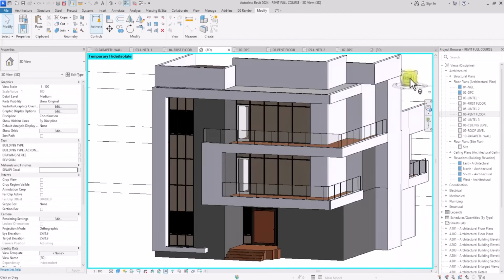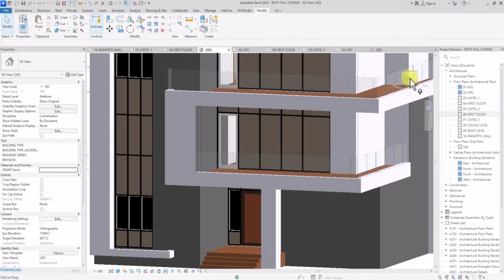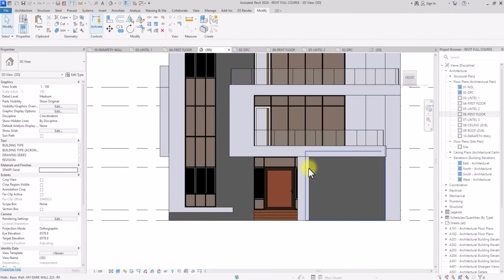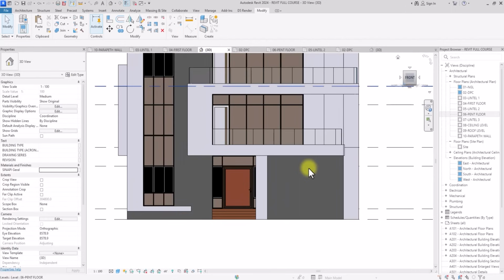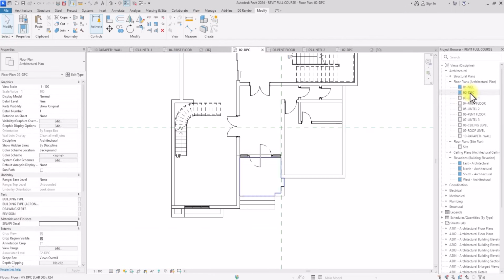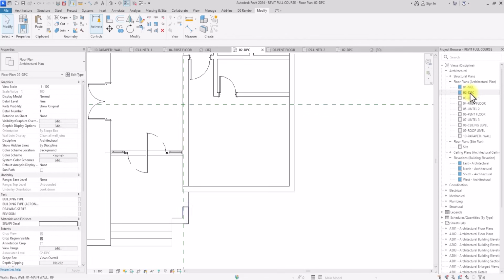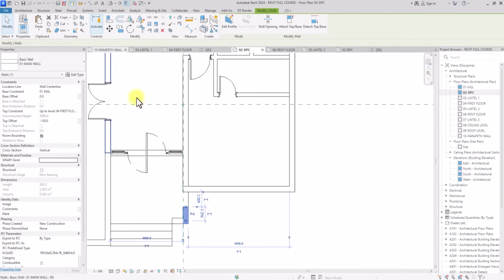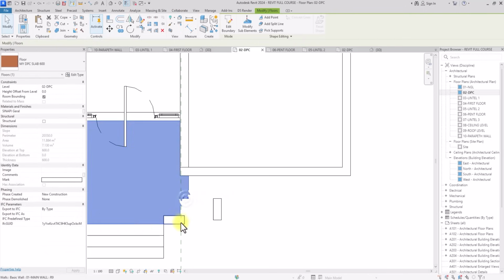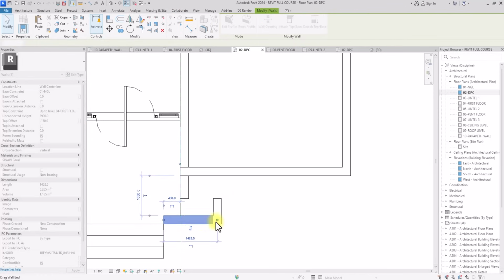wall types. So I'm going to type HR because we created some column walls here. For these column walls, I want to make them more emphasized and more iconic in this front. So I'm just going to go to this DPC and see how I can work with this. What I'm going to do now is adjust this slab here and extend this wall. So I'm just going to push this wall. I'm going to push it off by, let's use 900. So now I've pushed it off, I can now extend this wall up to this point.